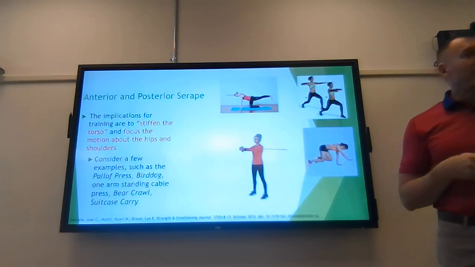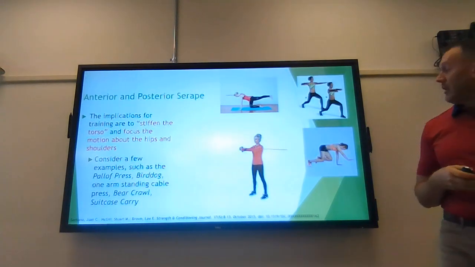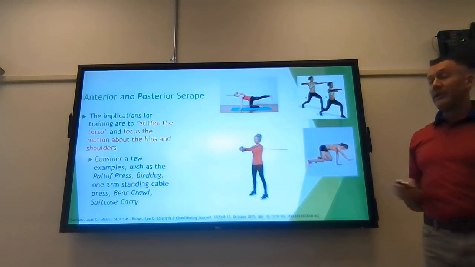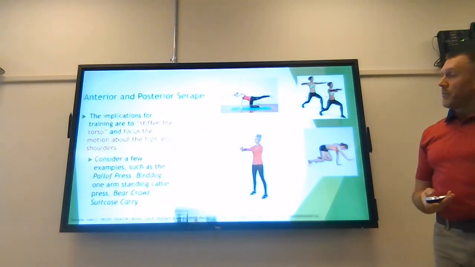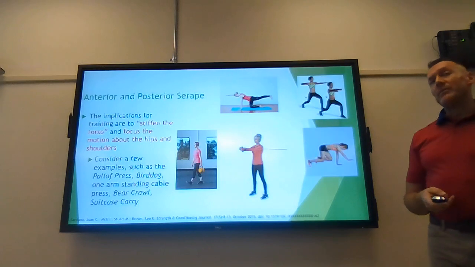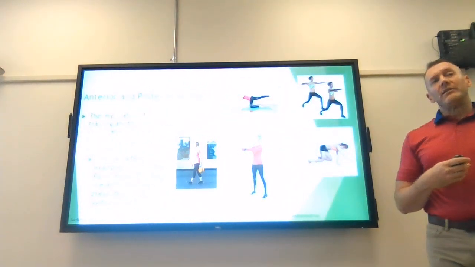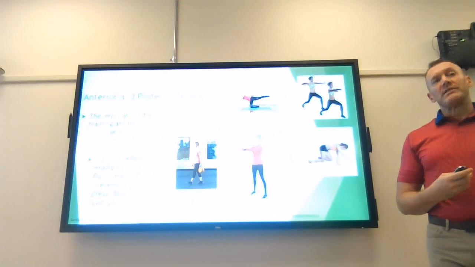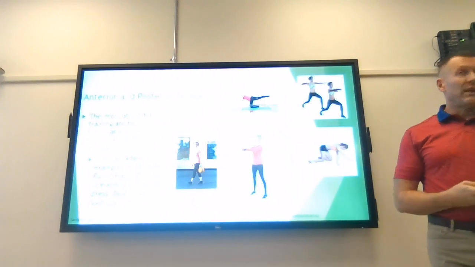Crawls. How many have done different crawling type variations? Yeah. Okay, so again, you're braced right here in the middle, so you have effective action of the arms and legs. Suitcase carries. How many of you have done those? Okay, so you're bracing, and then you're keeping your posture up nice and tall while just holding the weight there at the side.